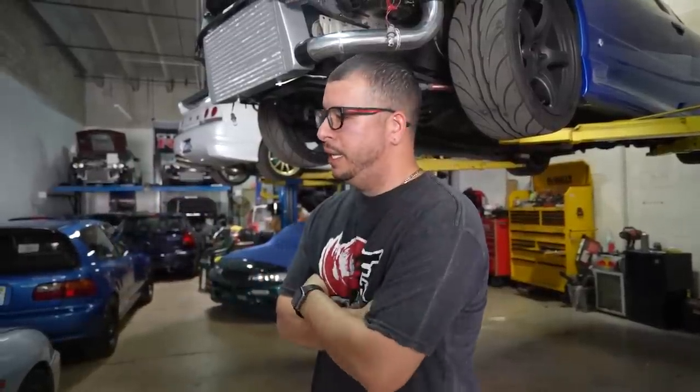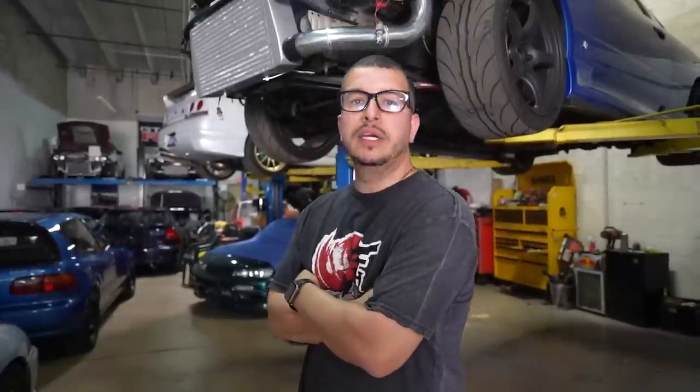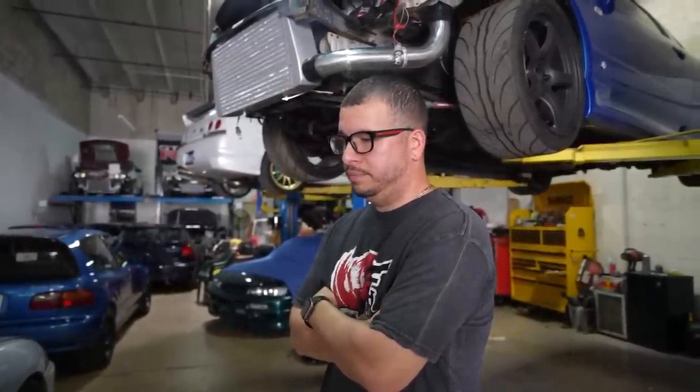So tell me about the process — if I want to import a car from Japan, how does that work? 'We basically have a guy over there in Osaka, Japan who imports the cars for us. We show him what car we want, he goes and makes sure they're mechanically safe, no rust, and gives us the thumbs up if it's worth importing. He handles everything on that side, and then we just clean up the cars, make sure the maintenance is done, and they're good to go. Registration and paperwork — we take care of all of that. There's an entire process a lot of people don't know about; you can't just bring a car from Japan and start driving it legally.'